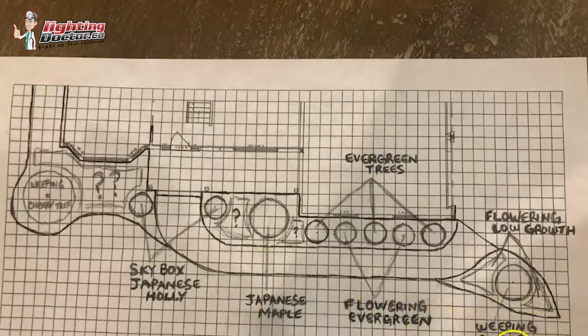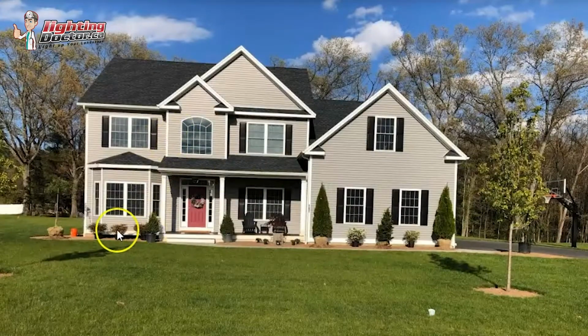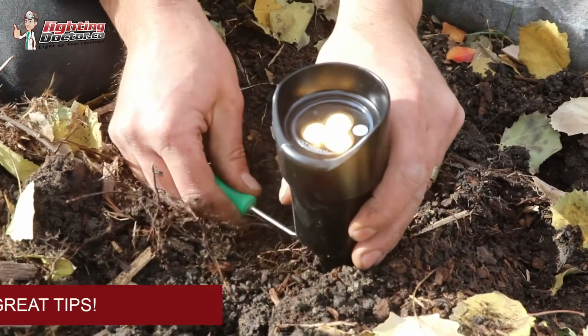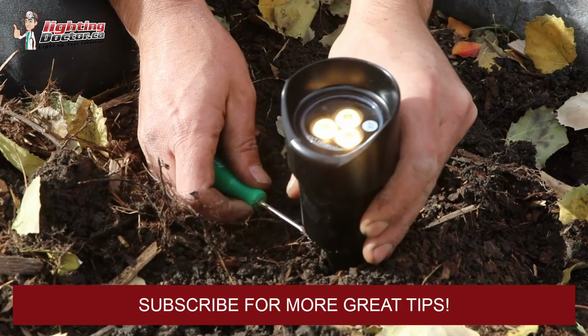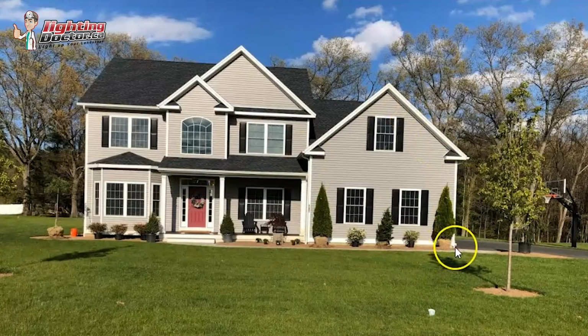Okay, I kind of see what's going on here. All right, let's do this. So what I would do is, this is probably the best picture. For lighting the house, I would use some uplights like these for the majority of the project. On the front of the house here, I would try and get those uplights, because these are fairly close to the house. I think if you were able to get them just in front of there and have them shining upright.